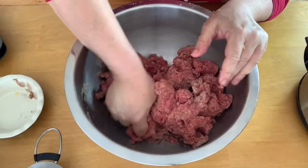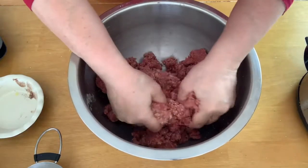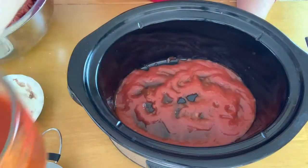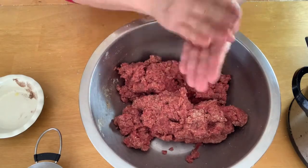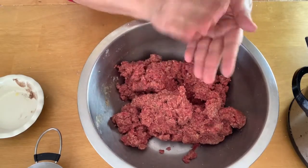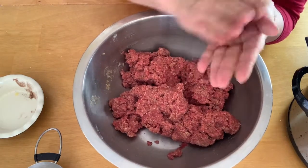Keep in mind that they're going to be slow cooked in a sauce, so they have to be a little bit dry or they're going to fall apart — and that's another reason you want all of that mixed in there. I think we got it. Here's my slow cooker, and before I put any meatballs in, I'm going to put in a layer of the marinara sauce so that they don't stick. Now I'm going to set this aside while I form the meatballs. Just like Play-Doh, gently take evenly sized pieces of the mixture and roll them in your hand until you've made meatballs — you want them to be roughly the same size.